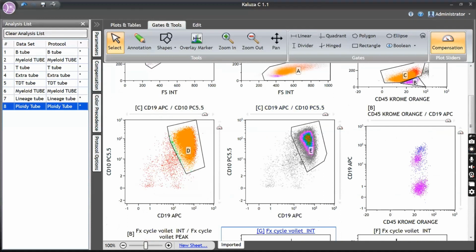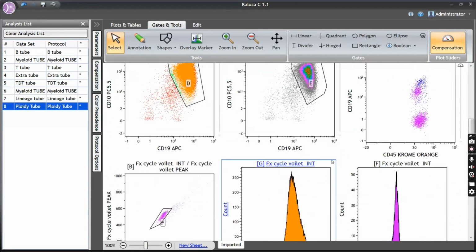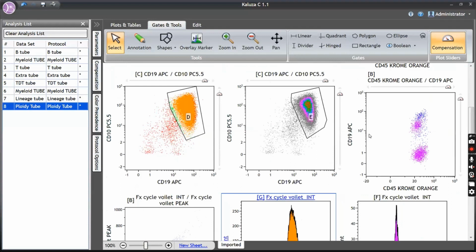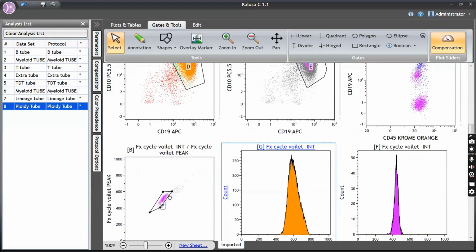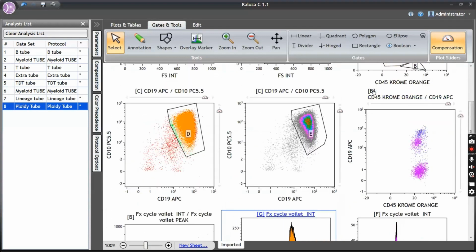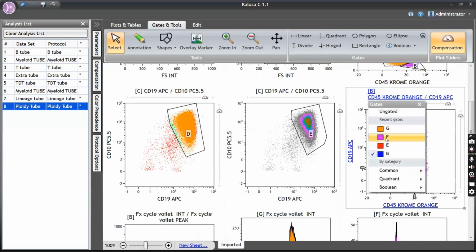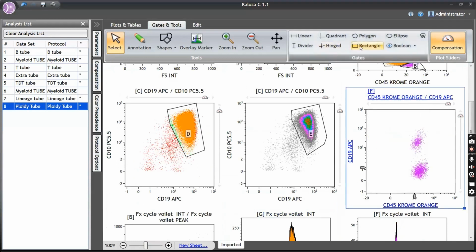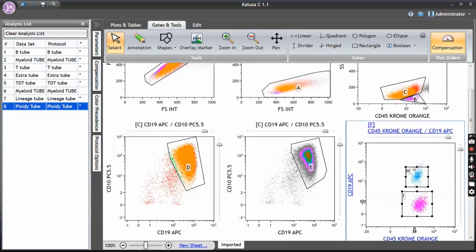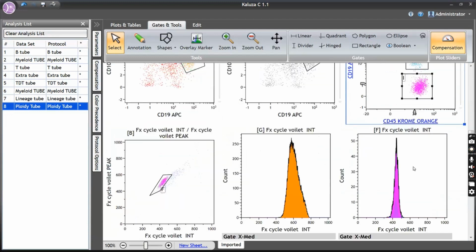Correct? So you want to know whether the assay you have done is right or wrong. Now I'll tell you another way of doing this. I'll gate the B lymphocytes and T lymphocytes and see whether they are equally there. Because both are normal populations, when I check the ploidy and divide them, it should give 1. So now H is my B lymphocytes, normal B lymphocytes, and I is my normal T lymphocytes. Now let's do this.